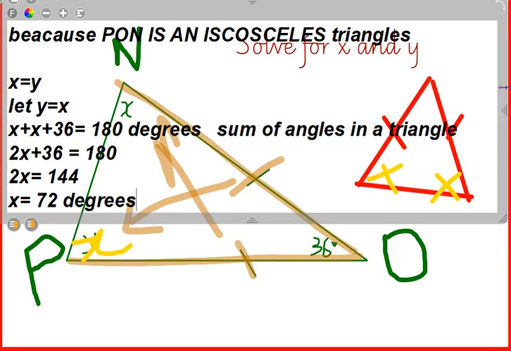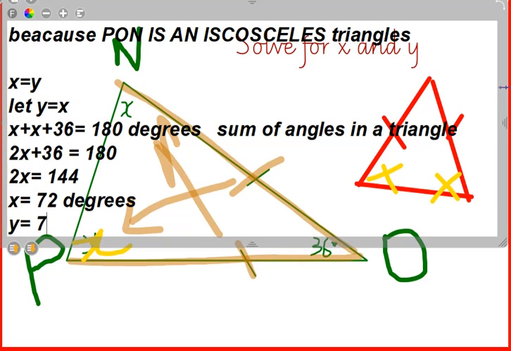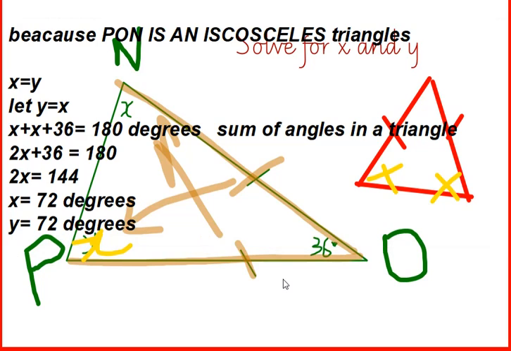And we've just said x is equal to y. That means our y is also 72 degrees. And let's double check if we are correct. So let's just edit our figure by entering the degrees that we just got. So 72 degrees, 72 degrees. So let's add 72 plus 72 together. We get 144, right? 144 plus 36, which is the other angle right there, we get 180, meaning that's correct because all angles in a triangle always add up to 180. So we have solved x and y correctly.